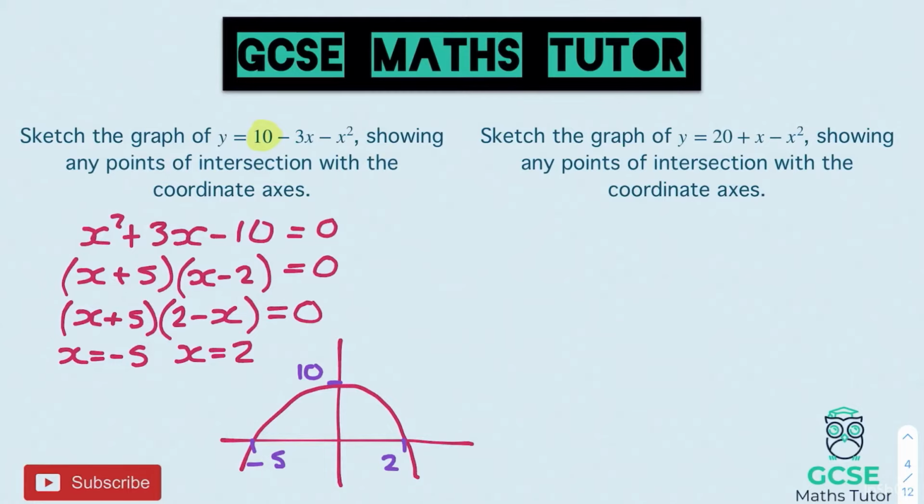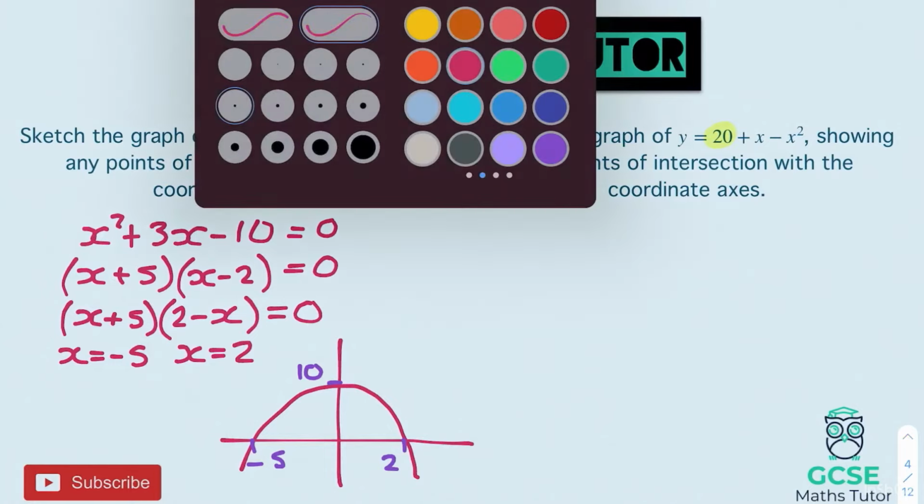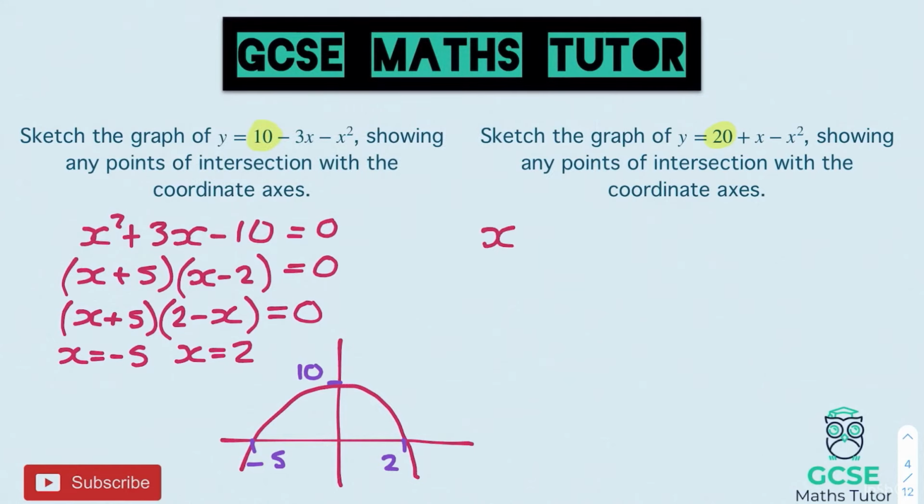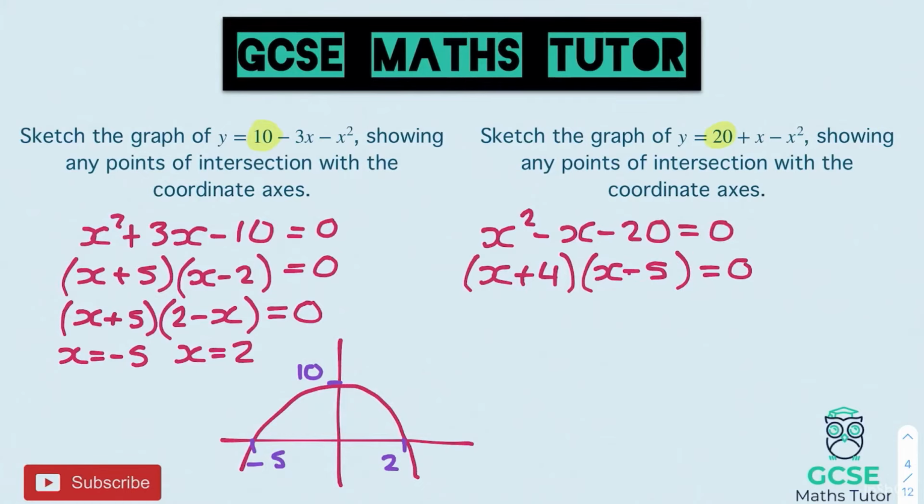On to the second one, we've got a y-intercept of 20, and let's go about flipping these signs. So we've got positive x squared minus 1x minus 20, equal to 0, and let's solve it from there. So it's going to be 4 and 5, so we've got x plus 4 and x minus 5 in order to get the minus 1 in the middle. And then let's just swap round that one bracket just to make sure we've correctly factorised the original equation there. So x plus 4 and 5 minus x. There we go. We get our two solutions from that. So we've got x is -4 and x equals 5.